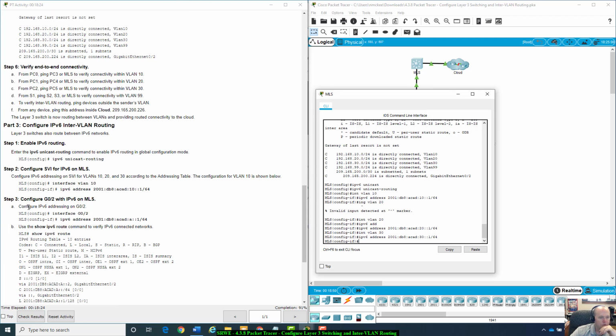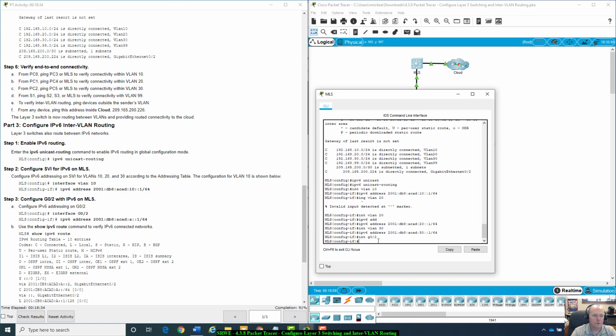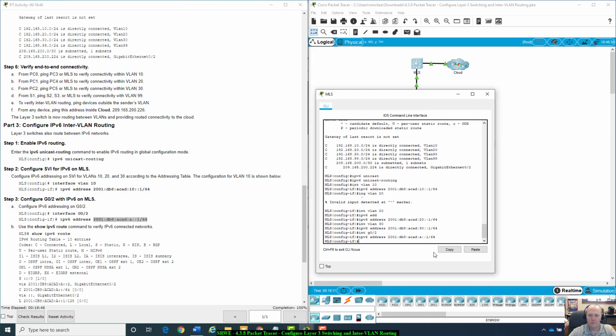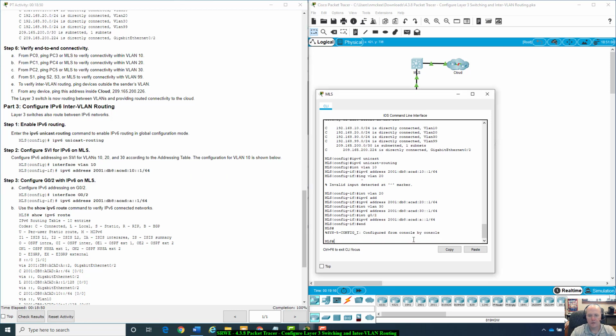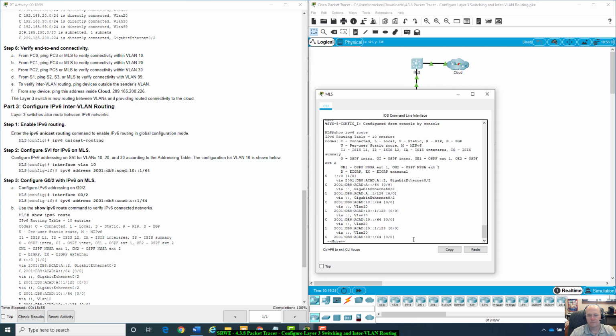So configure IP addressing for SVIs there. All right. Configure IPv6 addressing on gigabit 0/2. Let's do interface gigabit 0/2, IPv6 address. I'm going to copy it right from here. All right. So if I do an end, show IPv6 route, all right.